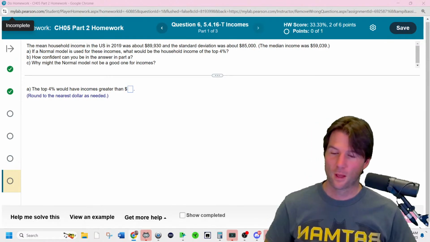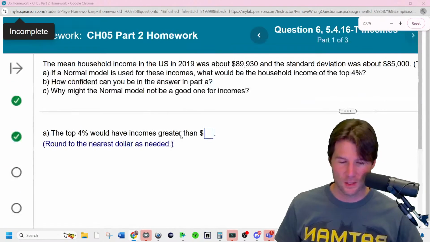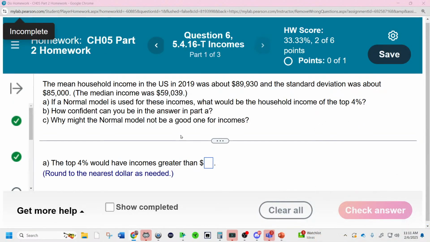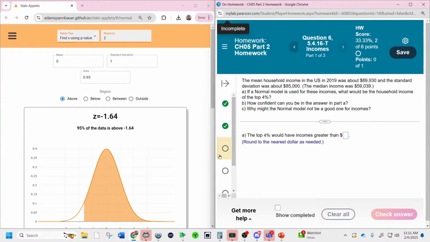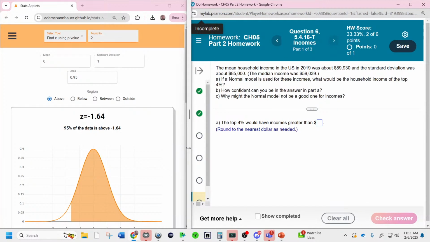The normal model has a mean and standard deviation of this. Now, for this part of this chapter, you need to use the applet. Do you have the applet open, Keely? How are you doing on that? You should go to the applet right here, open it up. Mubot's pinned it, or he's got it posted. Get the applet open and try to put it side by side on the screen. That really helps. You might have to decrease fonts. But get the applet open so you can see what you're doing as you're creating it.